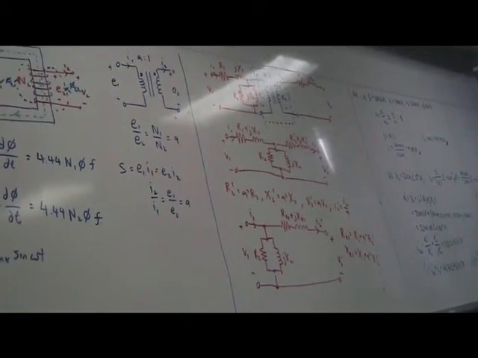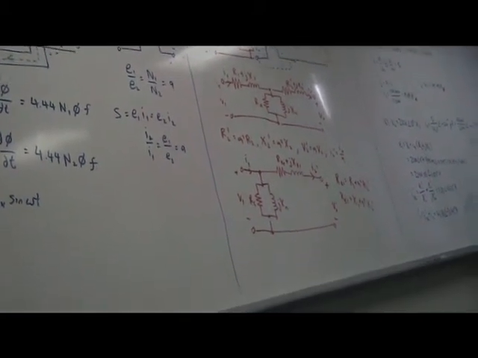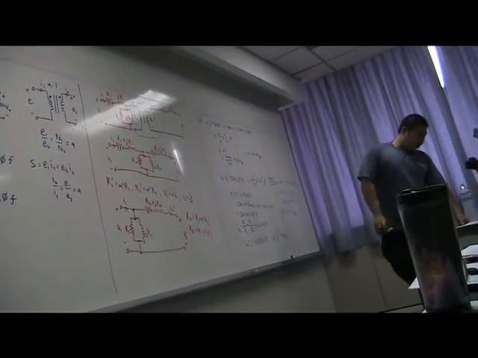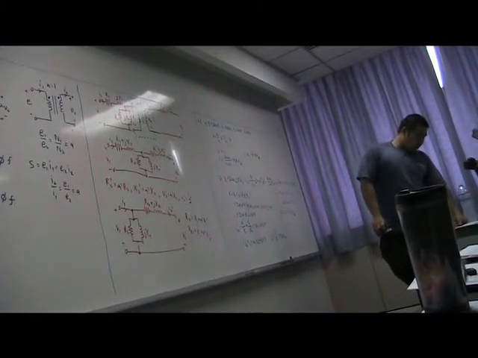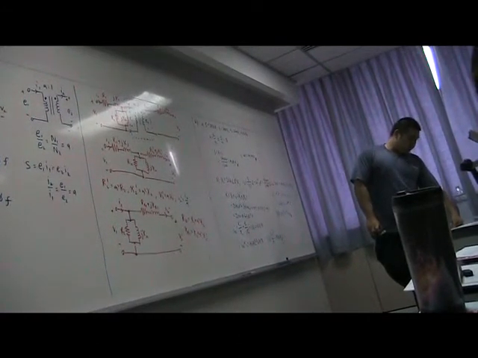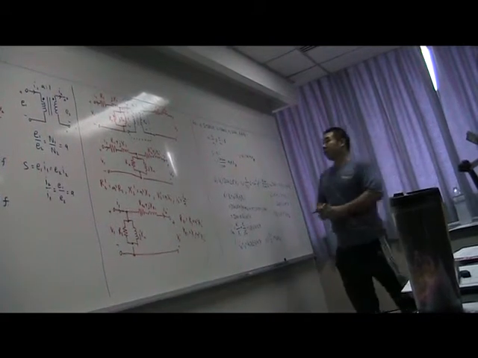So we are going to use this circuit to do question 4.3. The approximate equivalent circuit referred to the high voltage side is that one, that's 4.3A. We are supposed to calculate the no load current, no load power factor, no load power loss, and full load copper loss. And part B, calculate the input voltage and input current.